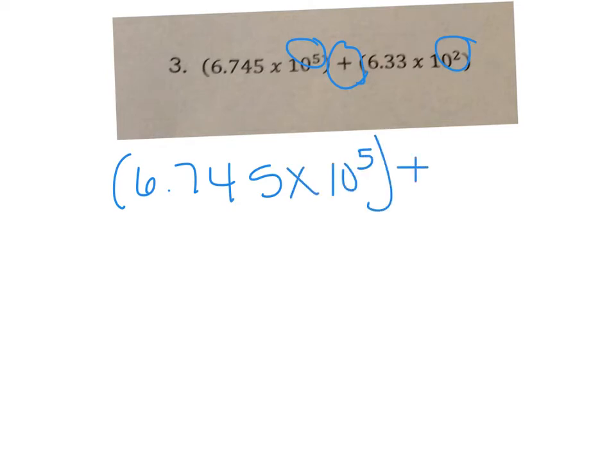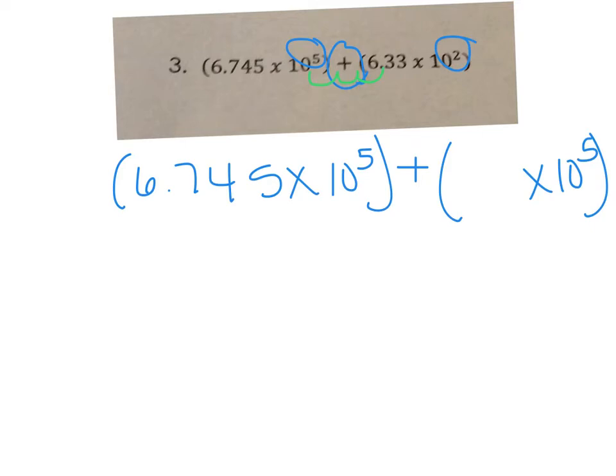Now, the lower power, the 2, how much smaller is it than 5? Well, that would be 3. So first of all, this is going to be times 10 to the 5th because we're going to change it to the same exponent. 10 to the 5th, 10 to the 2nd, 3 changes. So we're always going to go left. 1, 2, 3.